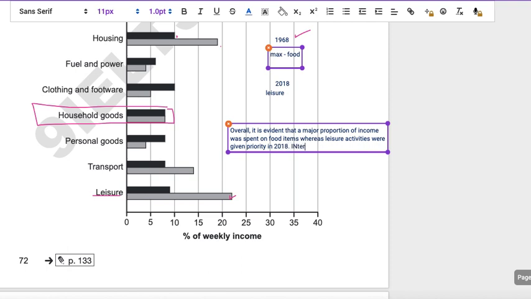Interestingly, no change was observed in the procurement of household goods. So this is called overview.